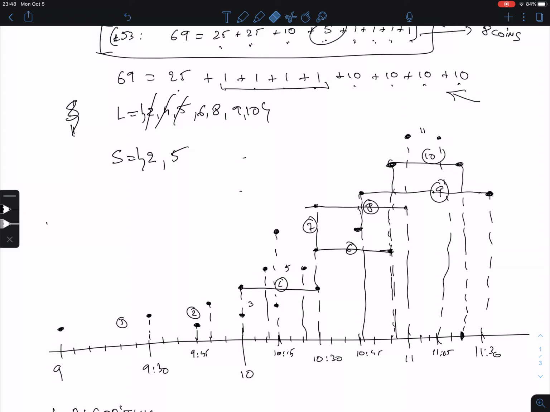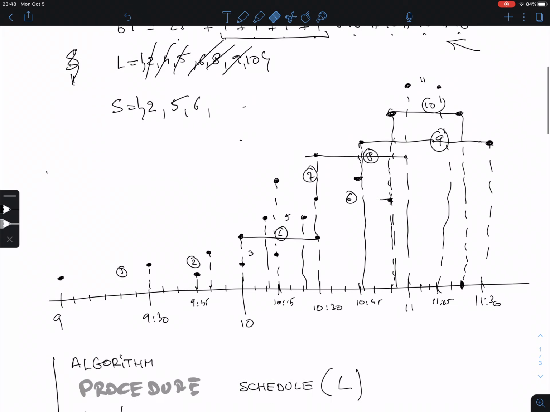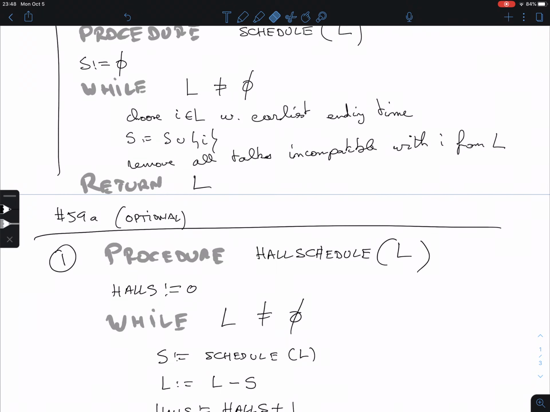Am I right? Yeah, 6. So 6 will be gone. Oh no, I have to see what is incompatible with 6. 8 and 9 are also incompatible with 6. But 6 has to be gone because 6 is now scheduled. Remember, this is the part here.